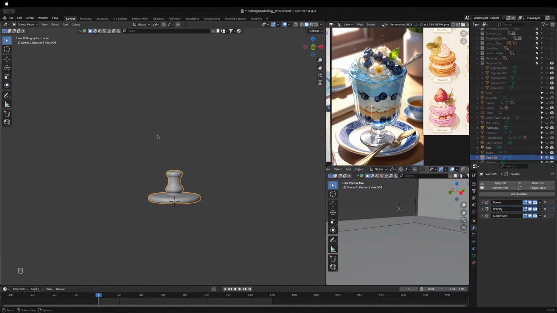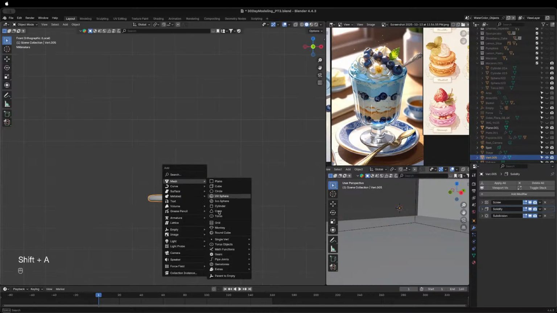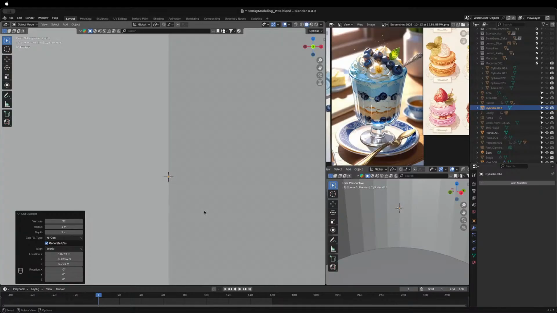So for the glass portion, I do really like this detail at the base, so I think I'll use a cylinder for this, because I can use the geometry of a cylinder to get that to look pretty similar to that.